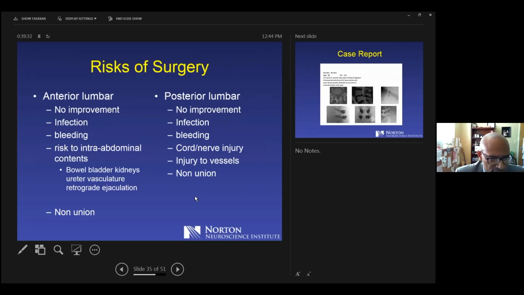So the biggest risks are going to be to bowel, bladders, kidneys, ureters, vasculature, which is probably the biggest risk to big vessels. I tend to use a vascular surgeon for approach. So if a vessel is injured, he can fix that right there, because the amount of blood loss you can lose on these is pretty high. That risk is still immensely low. The biggest risk on both of them is actually going to be infection, and that risk still is low at 3 to 5%.